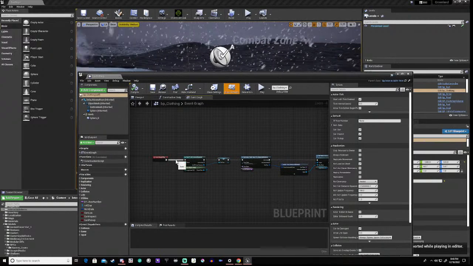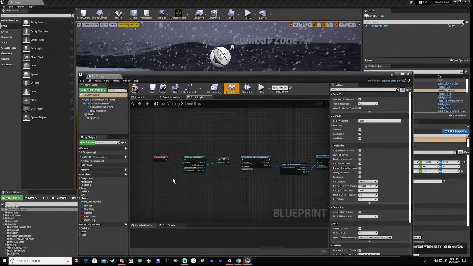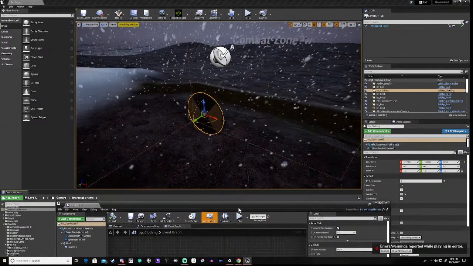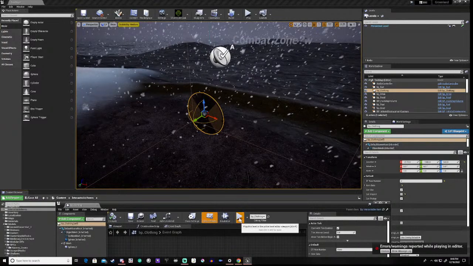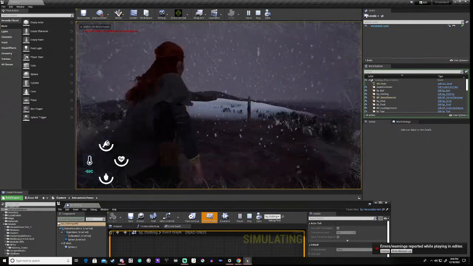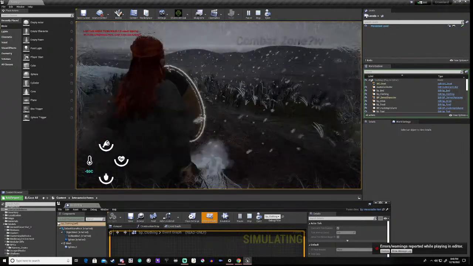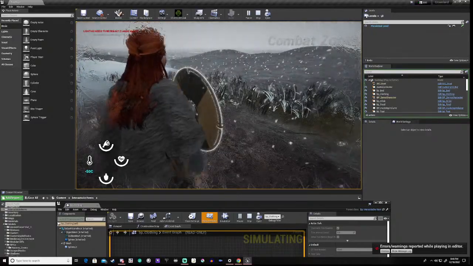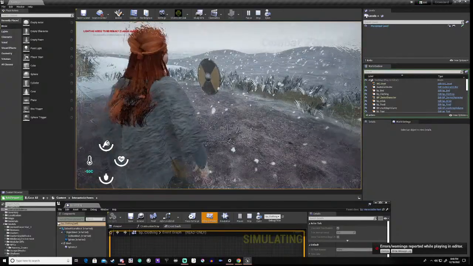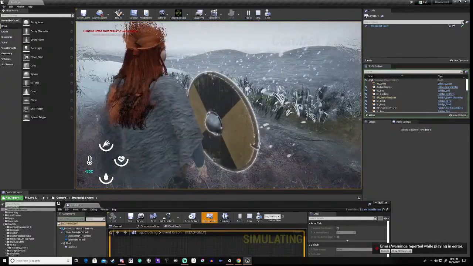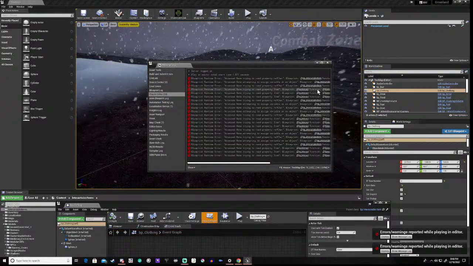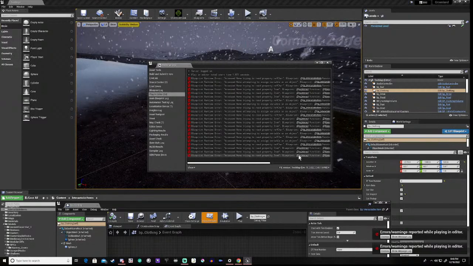Now if I do that and save it, in theory the shield should still work perfectly. Ah, but it doesn't, you see. It's not coming up with the right thing.